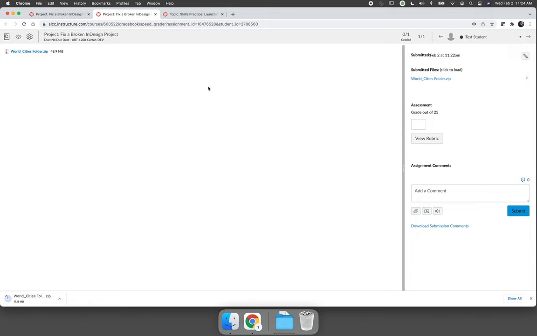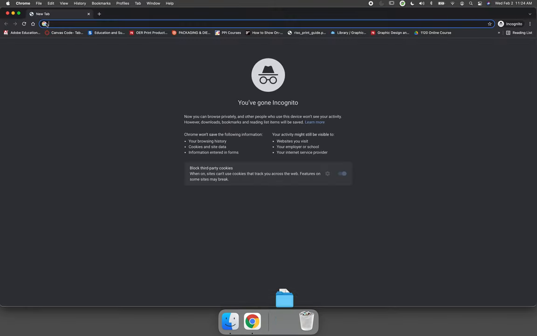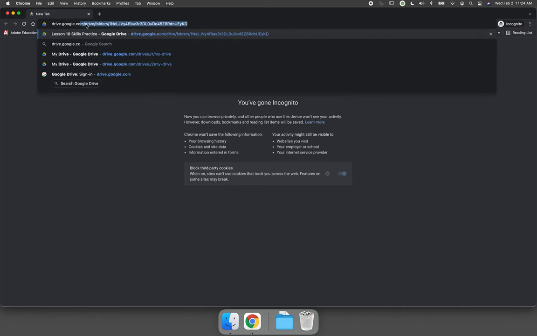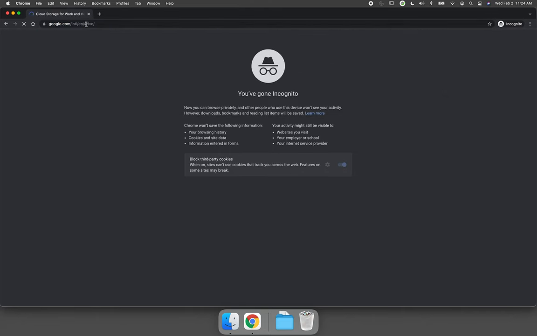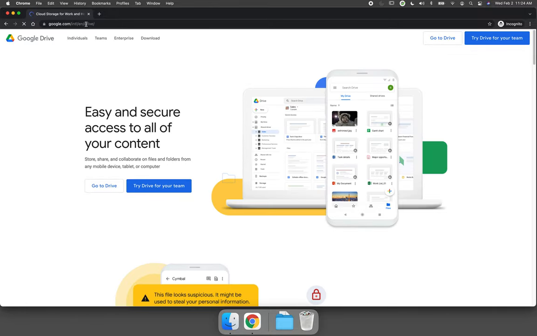The second option for embedding artwork in a discussion and uploading files to submit projects is to use Google Drive. In order to show you Google Drive, I need to put my screen into incognito mode because I already have Google accounts, but you don't have to do that. So open a new tab on your computer and go to drive.google.com. It's important to note that if you have a Gmail account or any other Google service, you already have a Google Drive account, so you do not need to make a new account.